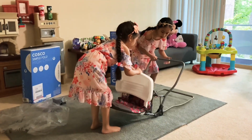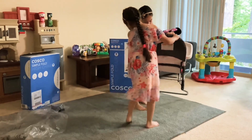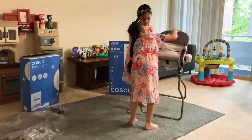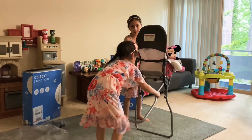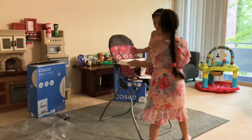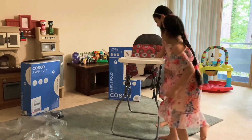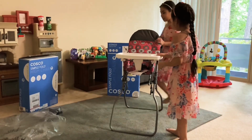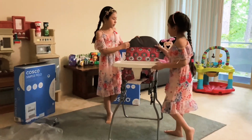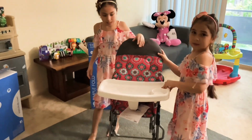Whoa. What's this? Oh, the instructions. Let's set it up. There we go. Here we go. We got the high chair. It's beautiful. This is how you put this stuff on. I really love the design. I think the logo is COSCO, that's the brand name.